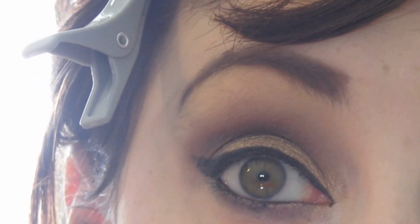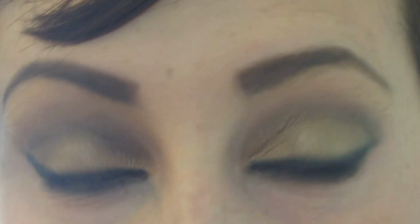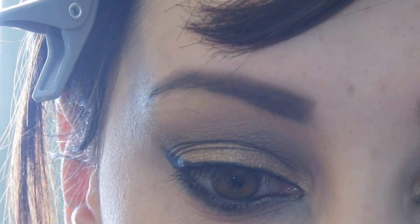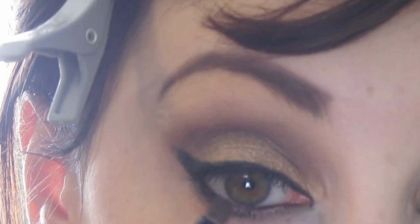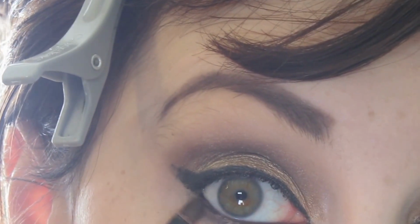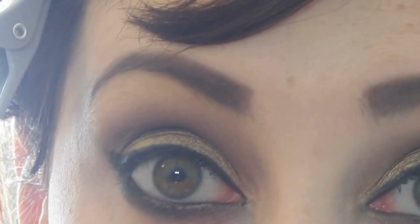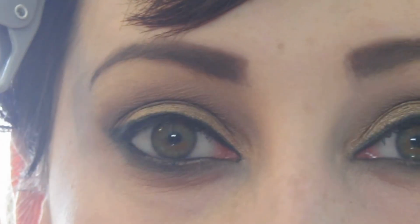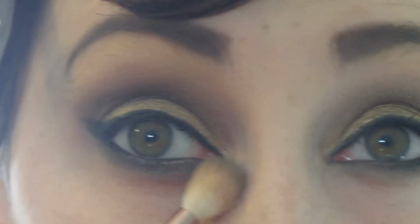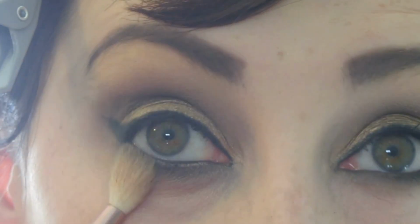And go right into that inner corner as well, because she has quite a lot of darkness all the way around. So now for the underneath, I'm going to go into that dark shade again from the Sleek palette with a small brush just to put that underneath the eye. This goes quite far down. And because that's quite harsh, I'm just going to grab the blending brush and blend that out. This goes quite far down because it's very much a video and you need to be able to see the eyes. So always bring it down a bit further than what you think.